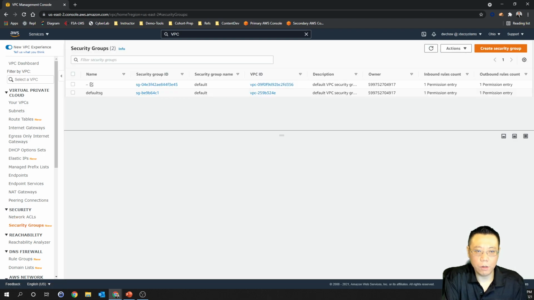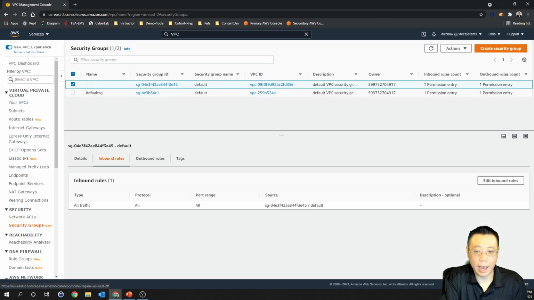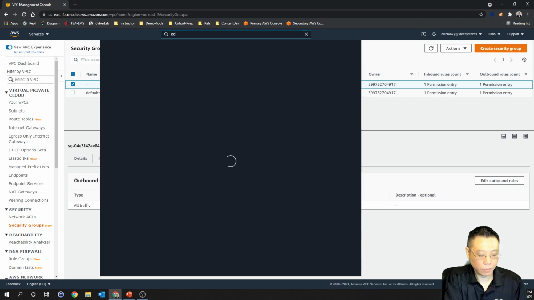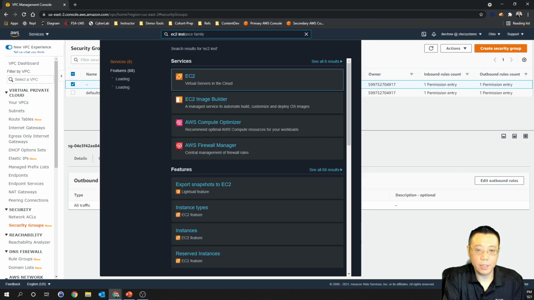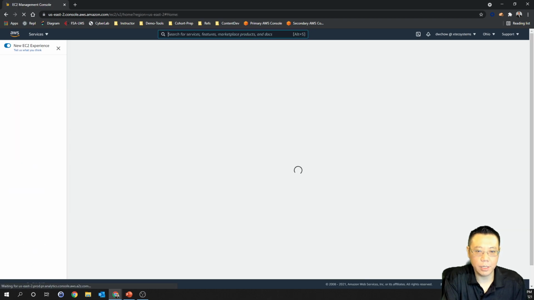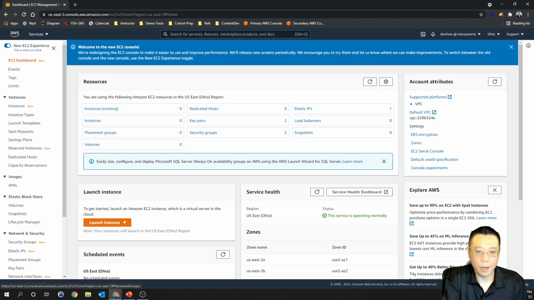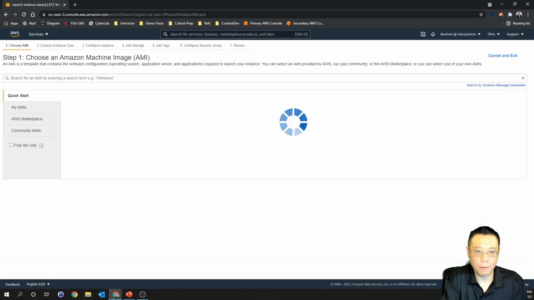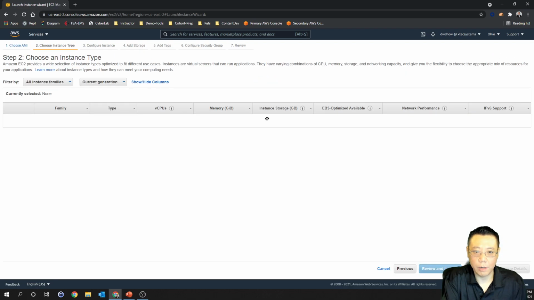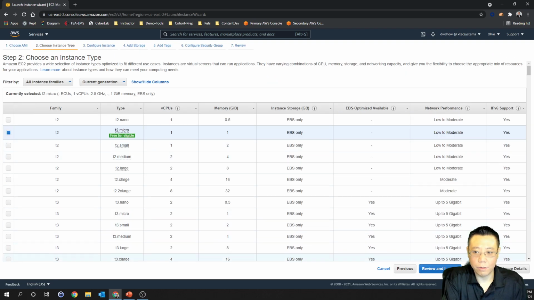Okay, security groups are also default as well, and they have all inbound and all outbound by default. Now, when you create an EC2 instance, we'll go to EC2 here, and you can certainly launch an EC2 instance inside a public subnet for connectivity purposes. So I'll go ahead and launch these. I'll use my defaults.